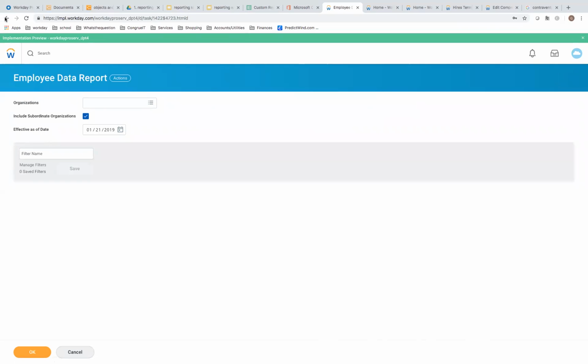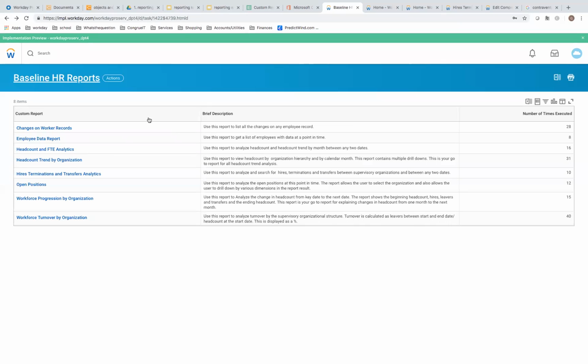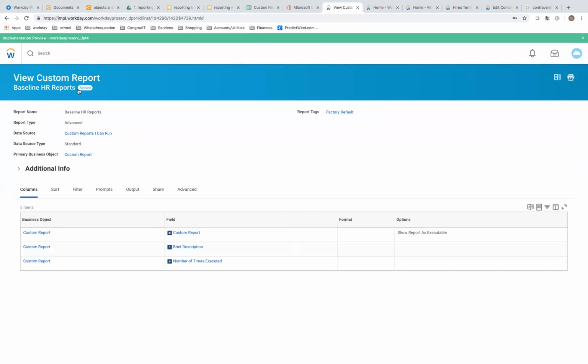Now, all of that clicking that I did is just a series of reports that are joined together, that report on reports. So these reports you should definitely also be creating, to create some sort of menu path for end users to get to the reports that you recommend. As it's built on the data source custom reports I can run, the user only sees those custom reports that they can run. It has this information, the custom report. See, it's shown as an executable. That's when I click on it and it launches immediately.